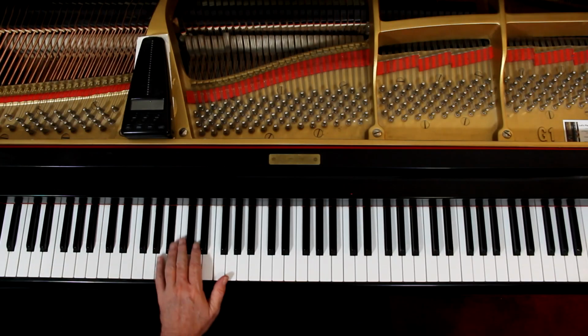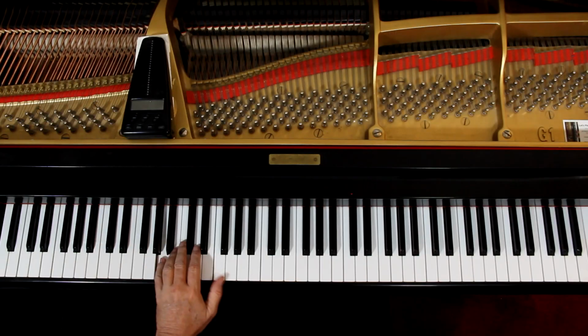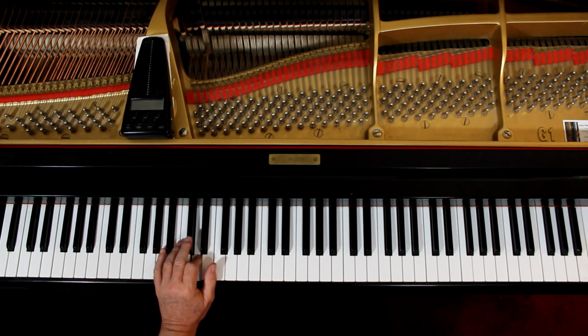Okay. Left hand, you're down here. Remember, a dotted quarter note is the same as three 8th notes. Just know that. So in here, it's going to get three counts. 1, 2, 3, 4, 5, 6. One. Oh, this is fun.